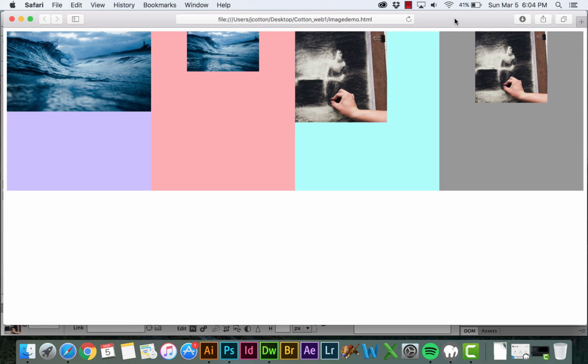So one of the things that some of you may have noticed in class is during some of the demonstrations, when a small image is placed within a div and it's called upon to be larger, it will pixelate. The max width helps prevent that from happening. However, if your image is typically larger and we resize it down to be inside of our image container, we're typically not going to run into that problem.